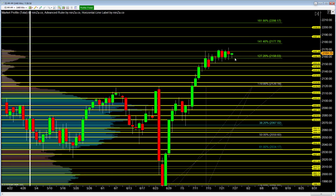To the downside, if we break below this 27 extension and we come down to this 51, obviously look for the reversal coming off of here with first targets back up to the extension. However, if we get a close below that 51, 53 area, then start looking for a short. First targets being the 46, then look for 41. Not quite as good going down. Possible retracements all the way back to this 34 area. Not much more than that today for target three.